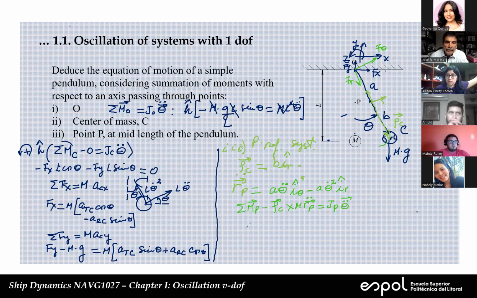So in order to evaluate that, you do summation of forces in the theta direction, which is going to be equal to what? It's going to be equal to M A sub C in the theta direction. Remember, this is Newton's second law. Summation of forces in this direction causes an acceleration in the same direction of the center of mass. Question for you before we go to the break. How much is this?